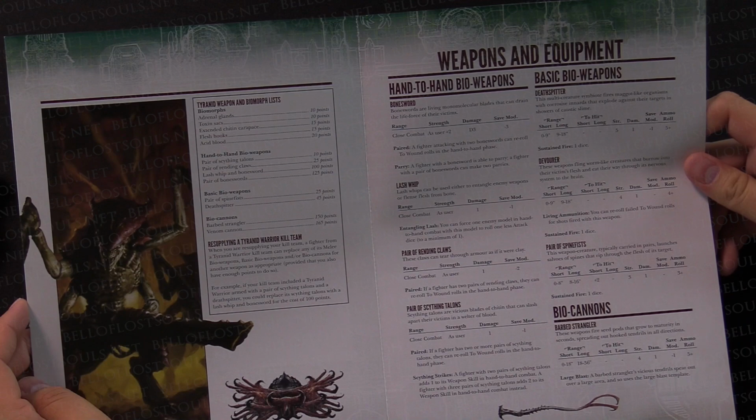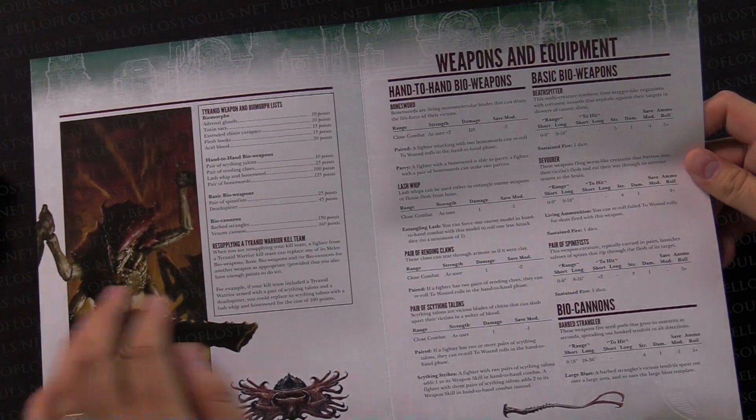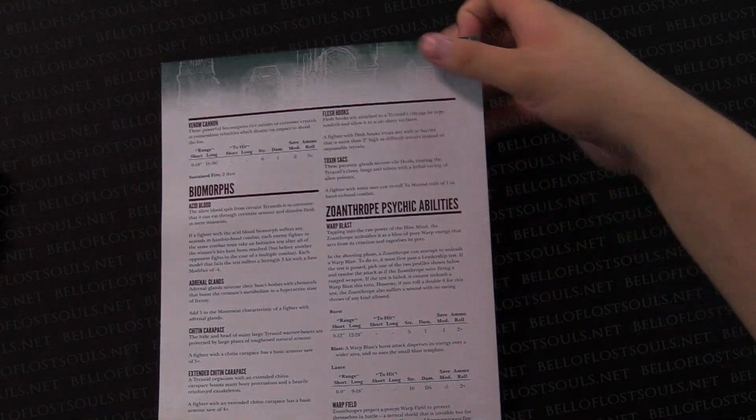You've never played against Tyranids? I've never played against Tyranids. Let me tell you, they have some fun stuff. Bone swords. They're all symbiotic weapons, so it's pretty crazy. Makes sense. Flip it over real quick. We'll look at the back. We'll look at this one first.